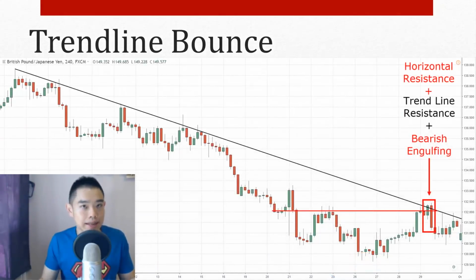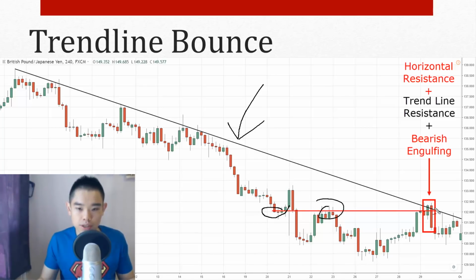Here's another example, same concept. This time around, it's a short trade. Downward trend line into this area of resistance, a swing low acting as resistance. And then you have this reversal candlestick pattern, a bearish engulfing pattern. If you think about this, the bulls push price higher into this area of resistance, trend line plus resistance. Then the sellers took control, where they open here and finally push price, closing much lower. This is why we get this bearish engulfing pattern.